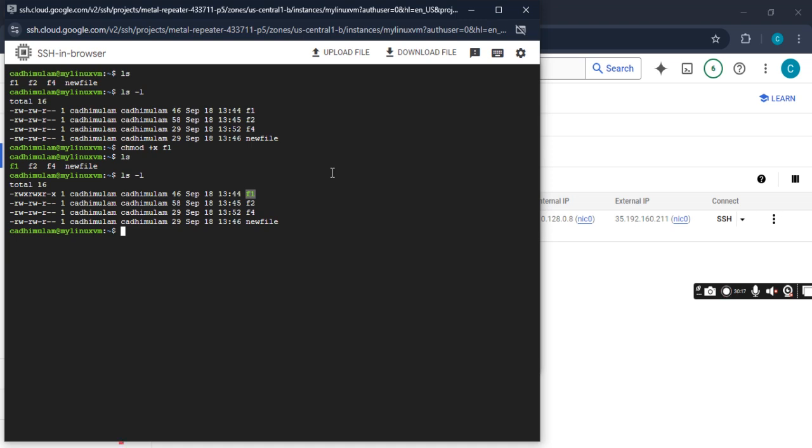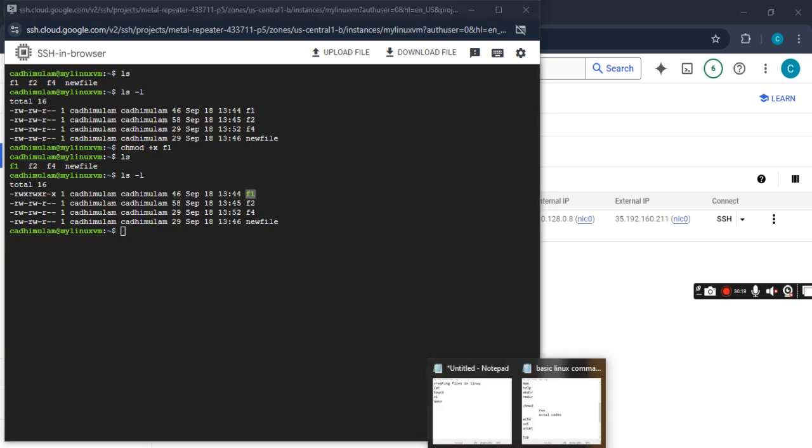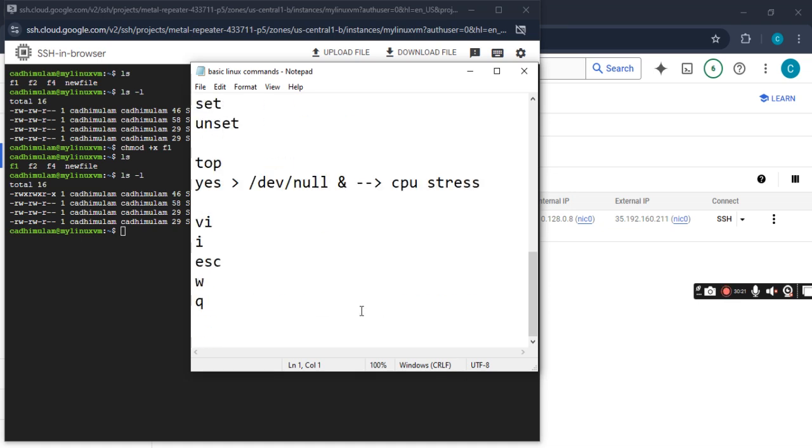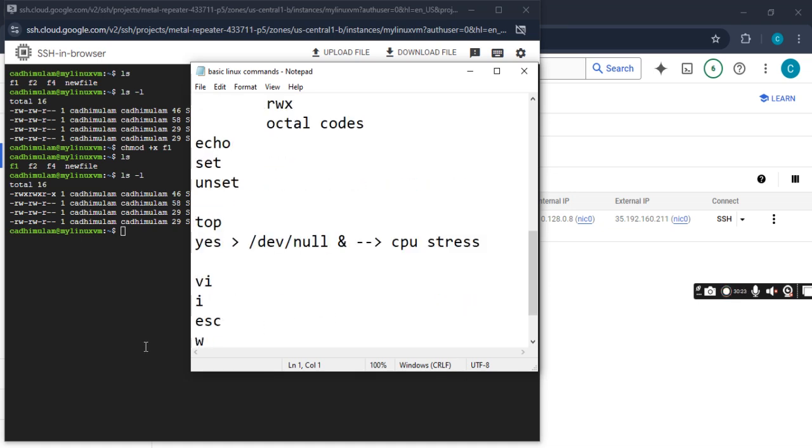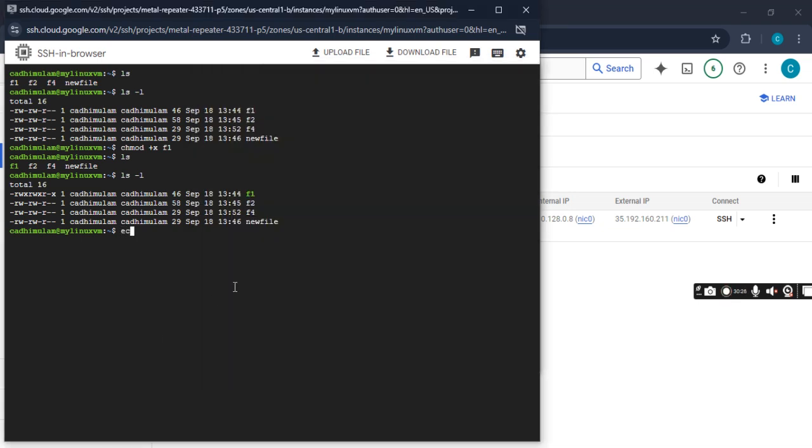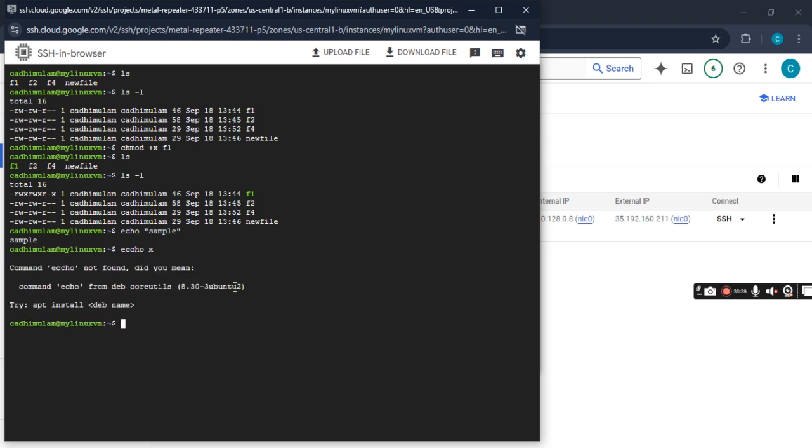So next one, echo sample. It will just display sample. Echo x.